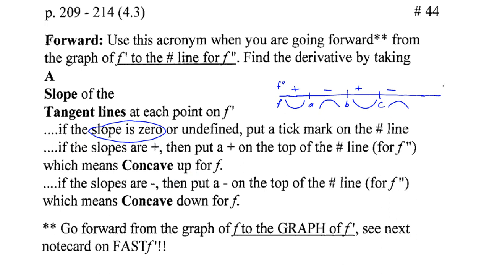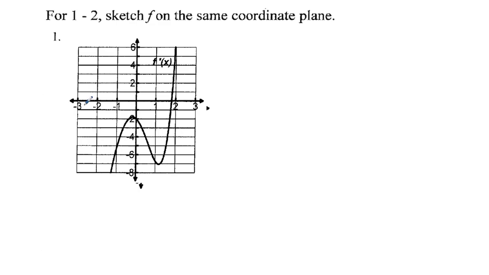So let's go ahead and look at the pieces here. For 1 and 2, sketch f on the same coordinate plane. If you looked at the notecard lesson for number 43, you would have seen this same graph. I'm going to put the line here, f double prime, and we'll put f down below.